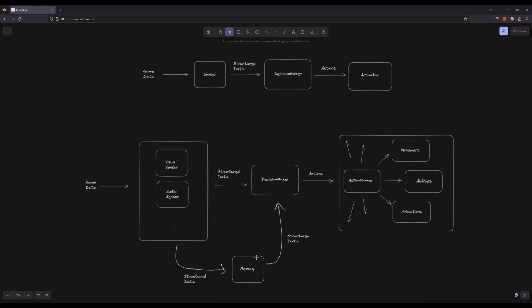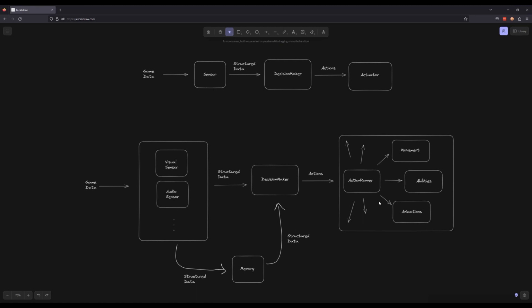And this is kind of where the idea of blackboards comes in. A blackboard is just a particular implementation of what can be called a memory module. It's a general container of knowledge that is updated over time by the sensors, and the agent just has access to that blackboard to make decisions off of. So back to the decision maker. The decision maker takes in the structured data and then outputs an optimal behavior. Then it passes it into the actuator module, which can actually consist of multiple different things, because the actuator, as we mentioned before, is just responsible for taking the behavior and making it happen.